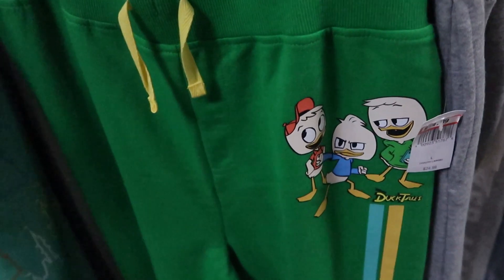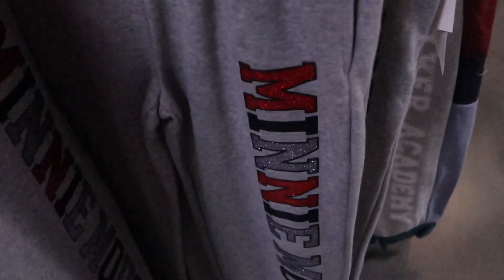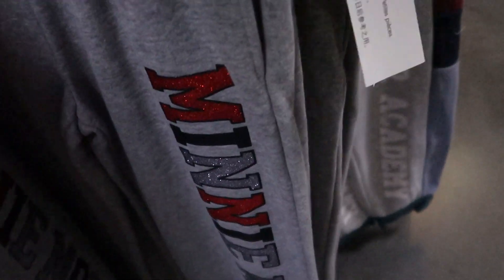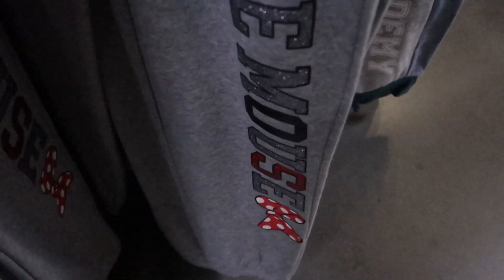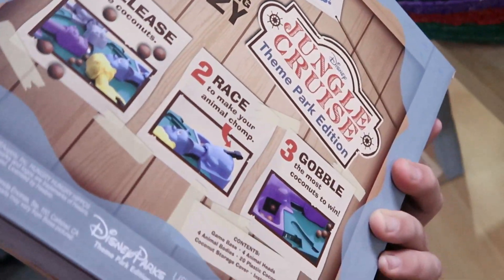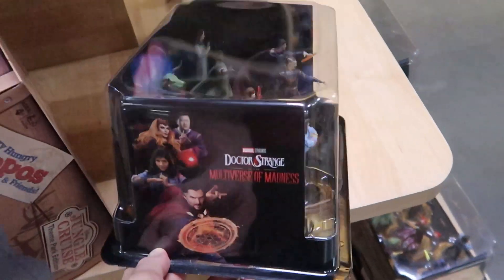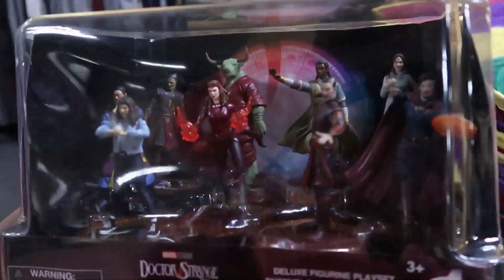How retro — I used to love DuckTales growing up. Over here you have some really adorable kids leggings with a bunch of Cinderella castles — $12.99 marked down from $40. These ones here with Minnie Mouse are really nifty at $20.99 — they're like really shiny. Also check this out — they have Hungry Hungry Hippos and Friends Disney Jungle Cruise Theme Park Edition for only $20, originally $40. That's a great deal for a Disney Parks game.